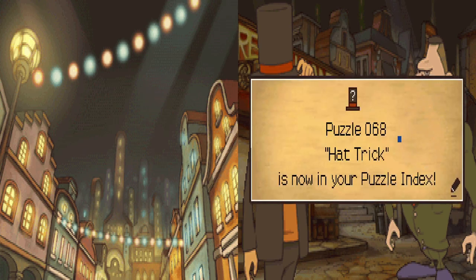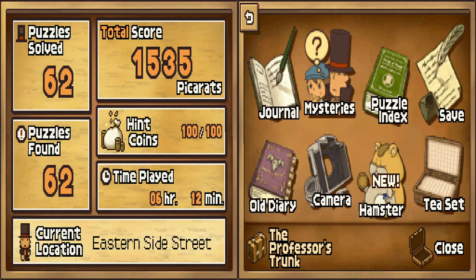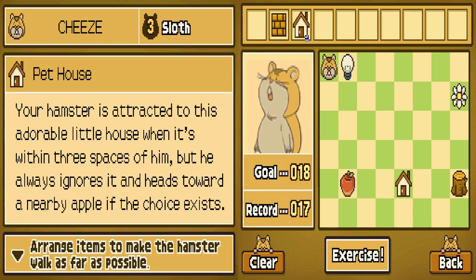Hamster toy. Oh, hamster toy, nice. Let's go see the hamster toy. Go ahead, man. Oh, it's another house. What was the house again? It's attached to the house in three spaces.